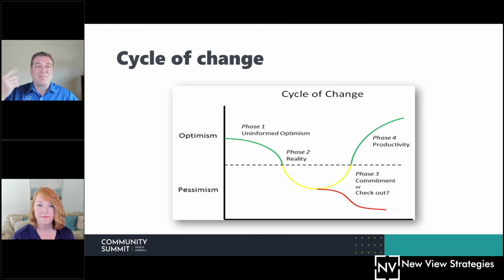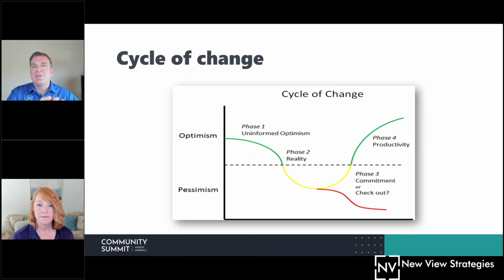I think we touched on this earlier. Cycle of change. Yes, we were talking about executive management usually being ahead of everybody else. They understand why you're doing the project, what the expected outcomes are, the how, why, what, where, and so forth, right? And guess what? They're further along this curve than everybody else, right? They've already been looking at doing this project. They've made the decision. They've evaluated the expected benefits and so forth.